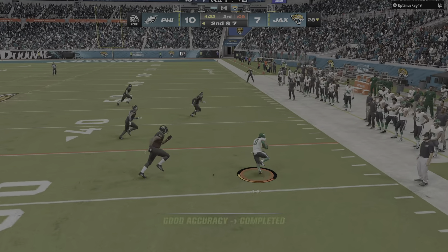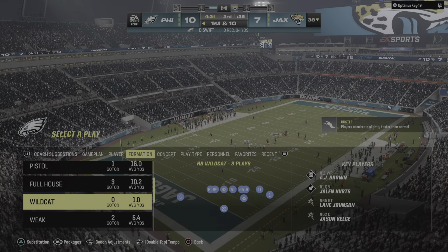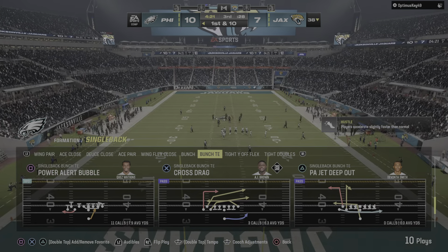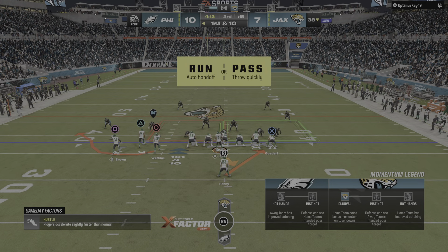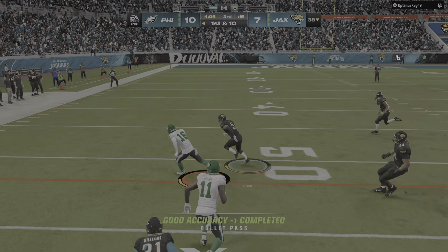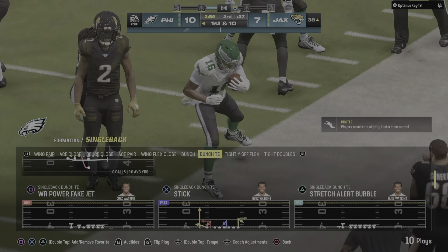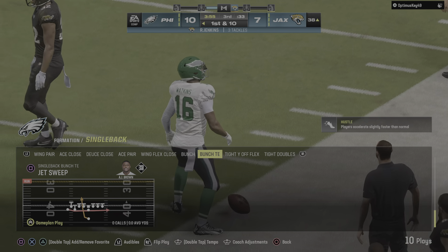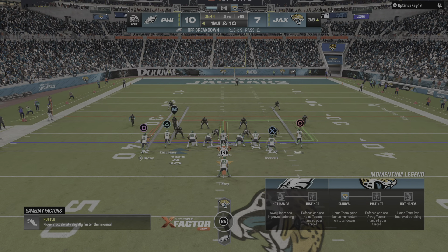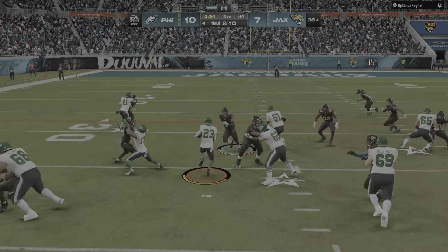Second down — here's Jalen Hurts, and that's out to the flat for Swift, who gets up across the 35 before going out of bounds. Ten yards and an Eagles first down. Looking left side for Watkins and he's got it — a big gain inside the 40 before being dropped, going for 24 yards. I like watching the wide receiver screen because it's a real teamwork play. The guy catching the ball gets all the credit, but the blockers in front — fellow receivers or offensive linemen — make it a really nice timing play that can break big.